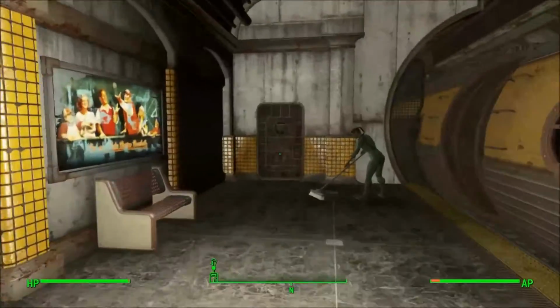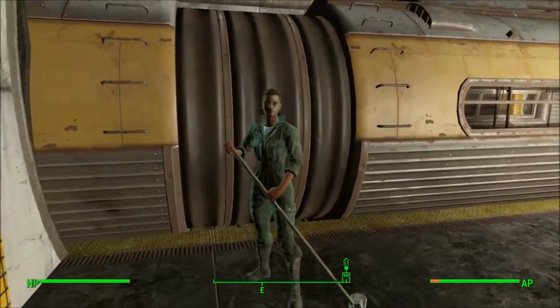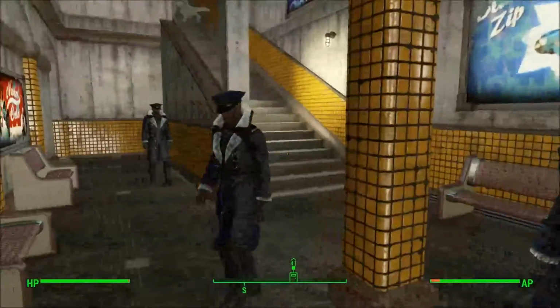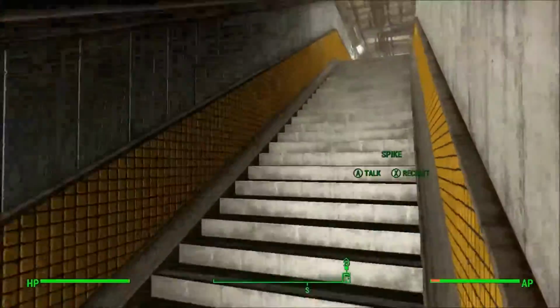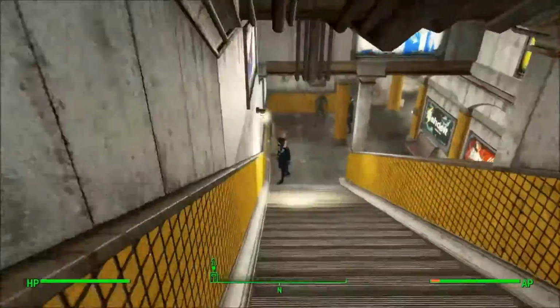Now, I don't know if the subway has some importance for the actual quest or not, but it does seem that there are NPCs that are hard at work keeping this place clean, along with a lot of Fusion City's security. And Spike's probably going to be an issue. Yep, Spike's going to be an issue.